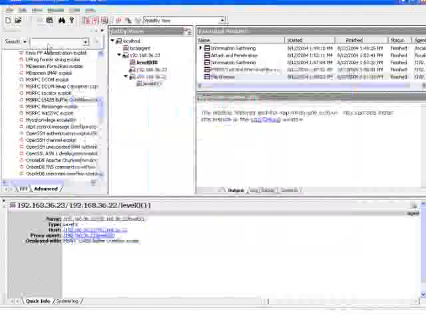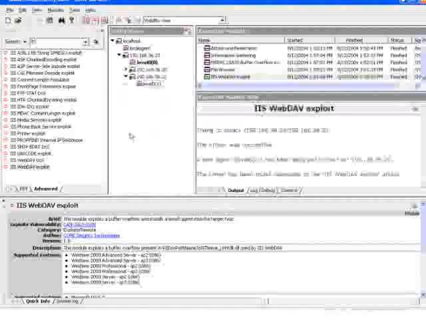If I wish to run an IIS exploit, I can search and pull back all of the IIS exploits. Picking one to run is as simple as selecting it and dropping it on the machine I'd like to attack. When I click OK, again, this source agent on the Linux machine is now attacking the second Windows 2000 machine. We can see that that exploit has been successful, and we have an agent now running on that machine.